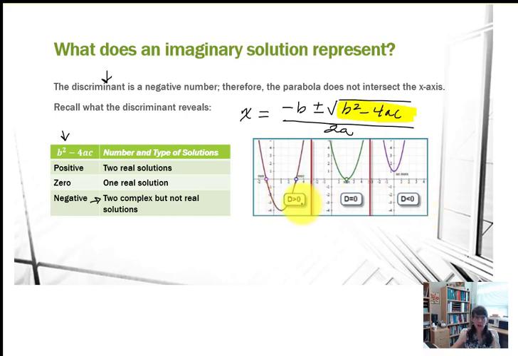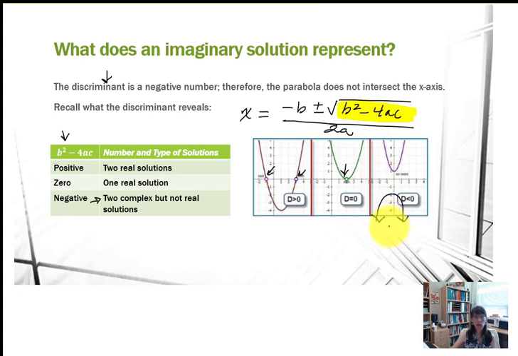And again, here is a graphical representation of these three situations. When the discriminant is greater than 0, that means a positive number under the radical. We have two x-intercepts. When the discriminant equals 0, it is one unique x-intercept. When we have a discriminant less than 0, that means a negative number, the parabola is not going to touch the x-axis. And it is also possible to have a parabola that's facing the other direction and not touching that x-axis. So remember, that all depends on what the lead coefficient of your quadratic equation is.